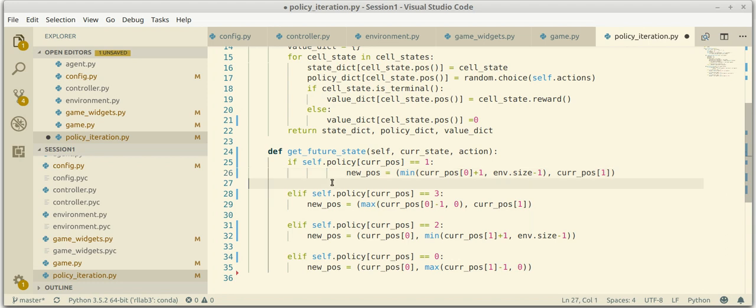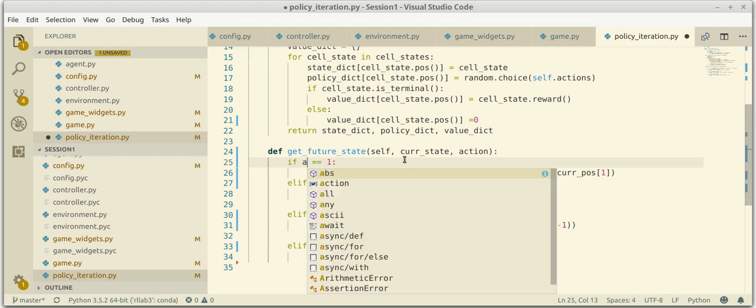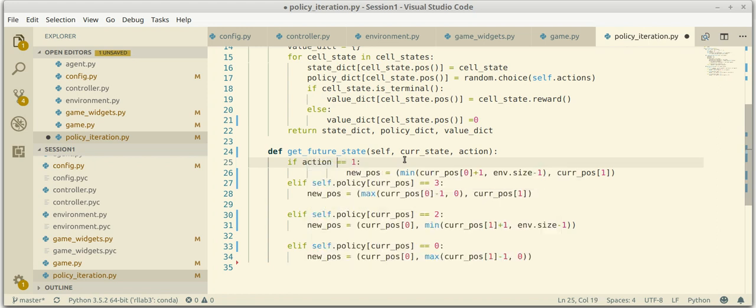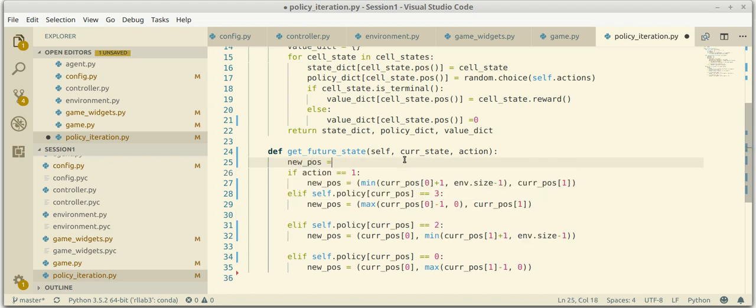So instead of this, we're gonna say, if action equal to 1, then initially the new position is equal to the current position. I should call this current position, not current state.